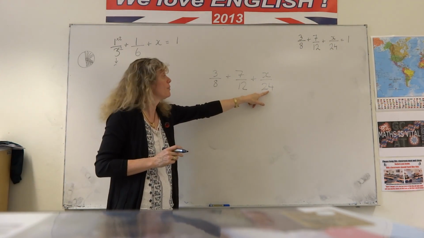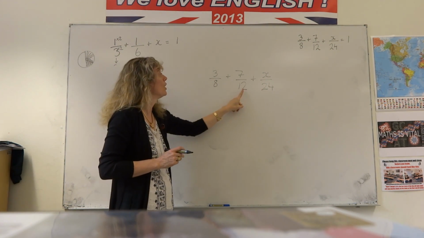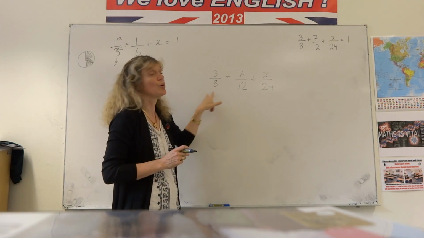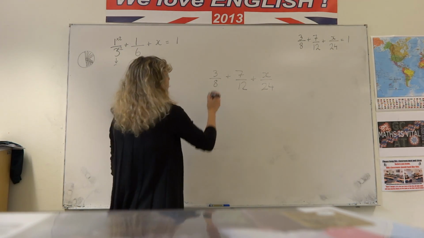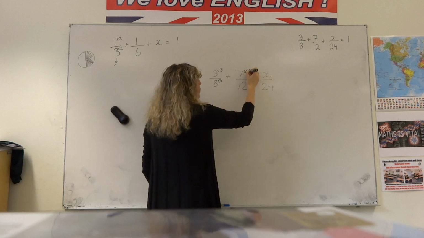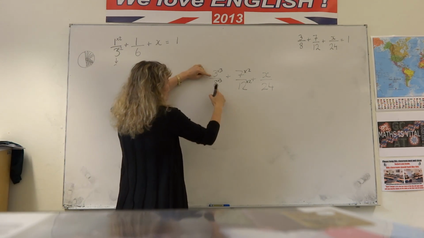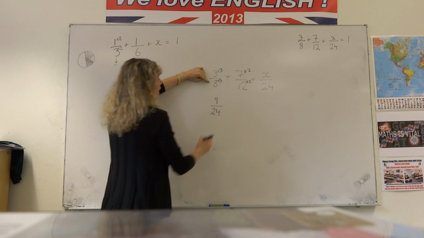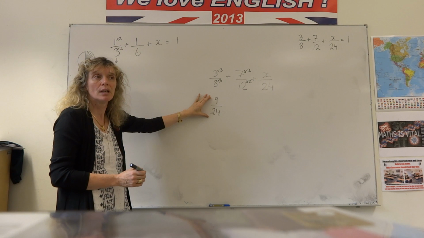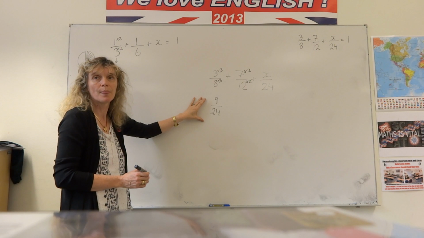It's really quite easy here because 8 multiplied by 3 would give us 24. 12 multiplied by 2 would give us 24. So we have to change these two into 24ths on the bottom. So we would do that by multiplying top and bottom here by 3 and multiplying top and bottom here by 2. If we do that, we get 3 3s are 9, 8 3s are 24. We now have that 3 8ths is equivalent to the fraction 9 24ths. If you work those two out as a decimal, they'd give you exactly the same answer. They're really exactly the same number.